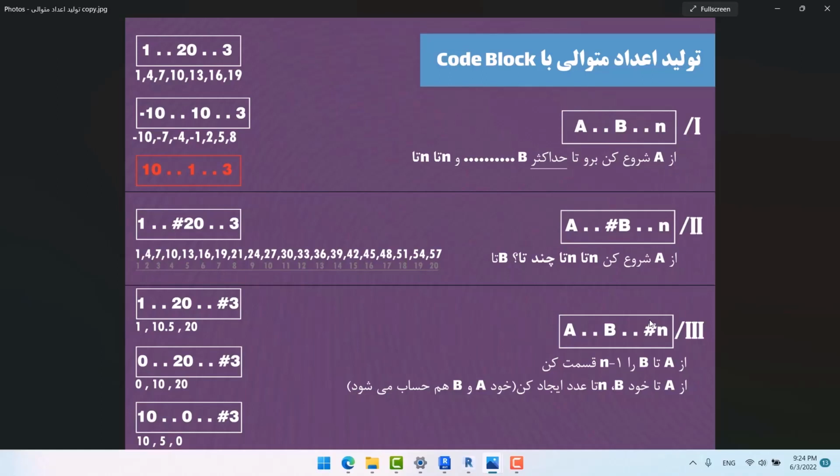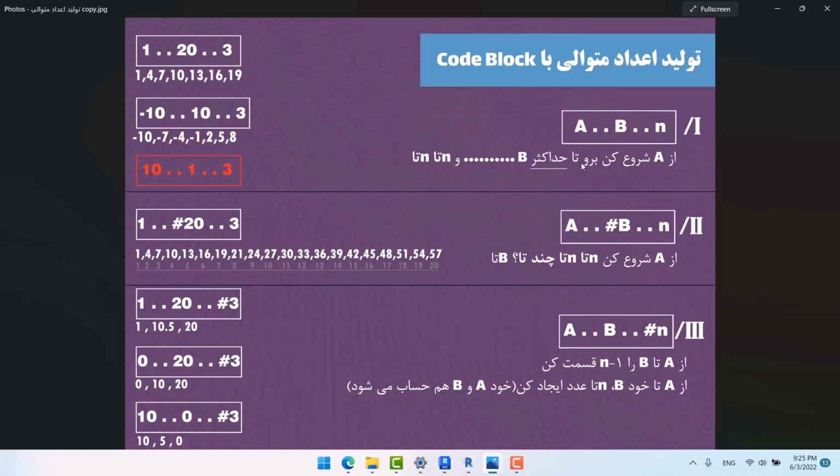So that you can do practices related to this subject well. Alright, the first state. This is what we write in the code block. One number here, 2 points, again one number, 2 points, one number. In some cases, hashtags are added to them. If we have the first number, then 2 points, and the second number, 2 points, and another number, the first state happens, which works in this way.